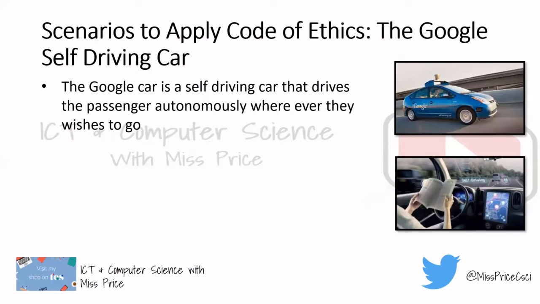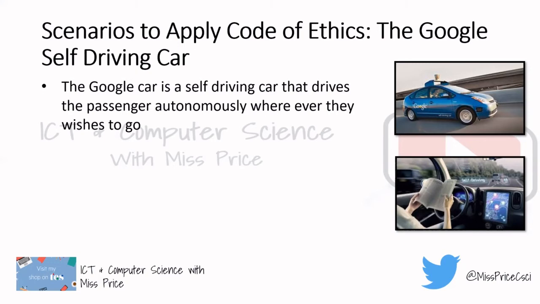So here is a scenario that we can look at. For example, scenarios that apply to code of ethics are Google self-driving cars. Now, self-driving cars have been in development for a very, very long time. Okay, a very long time. So what they're trying to think of here is basically the cars can work, they do work, and they can self-drive. But the problem is the intentions that they can have, or the implications that they can cause.